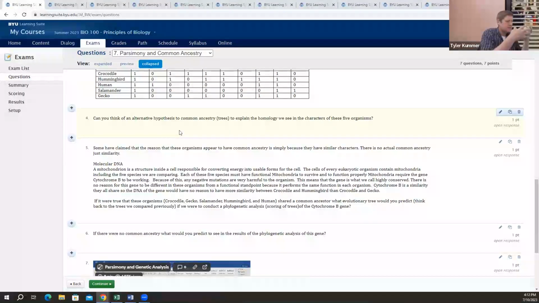And if the gene is doing the same thing and the mitochondria is the same in all these species, why would it tell us the same story as these characters unless the evolutionary history, the mutations that happened to that DNA, were inherited from a common ancestor, even when that DNA is not impacting the function of the gene in the mitochondria? And so that's really strong evidence that common ancestry is supported by both the physical characteristics and the DNA, and links those two together.